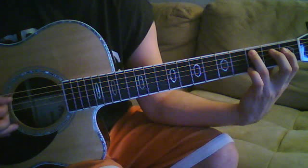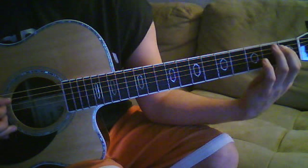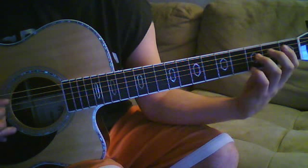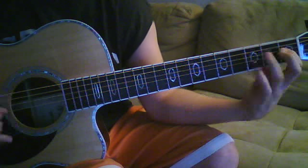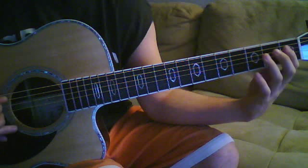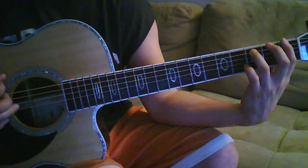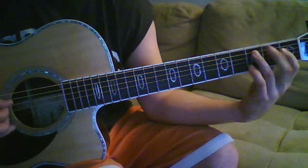And then come the pull-offs from the first fret, E string, third fret, A string. So it's going to sound like this. Into a nice little F power chord. So.